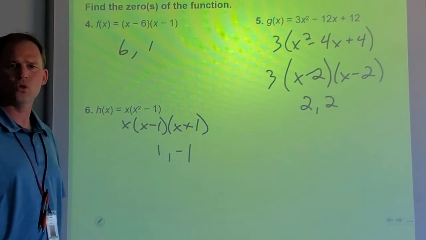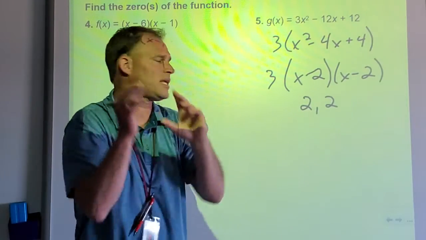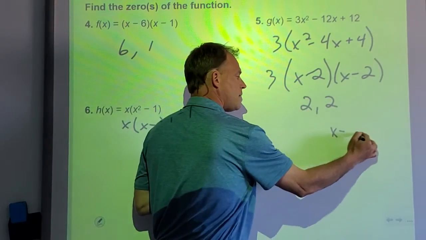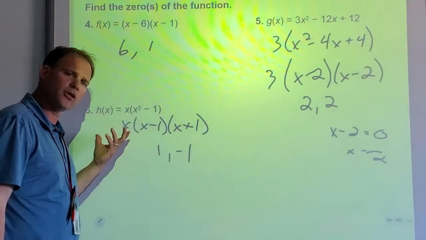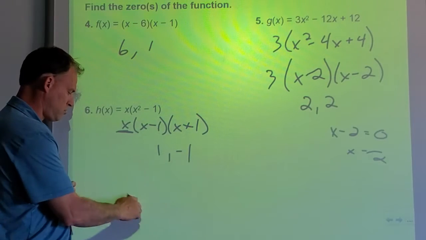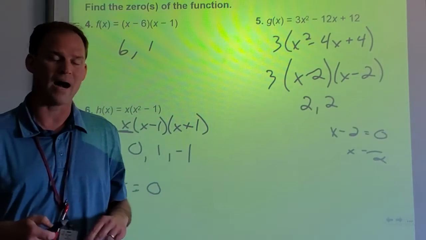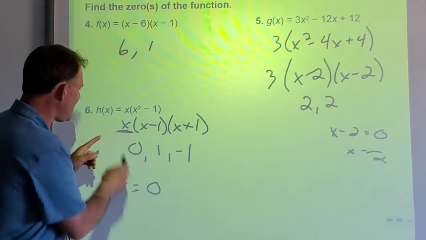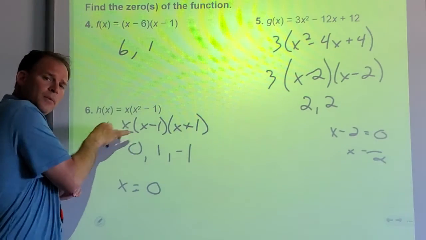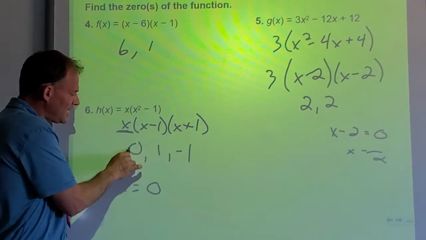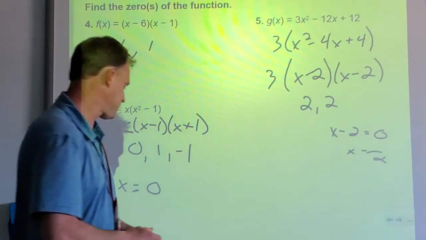What does this give me? Well, I told you a little while ago, the way I find this, I can do opposite in parentheses, I actually take my factor and set it equal to 0. X minus 2 equals 0, and do the work. It comes out to be x equals 2. Same thing here. If I have just this, I set it equal to 0. Well, there's no math to be done. So that means 0 is one of my zeros. So if you ever see a plain x out front, could be a 3x or a 4x, could have a coefficient, but there's no plus or minus with it, that gives you 0 as one of your zeros, or one of your factors.